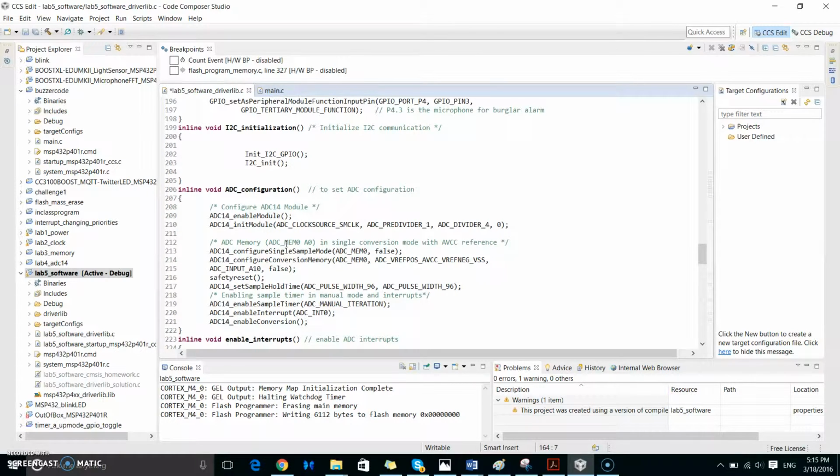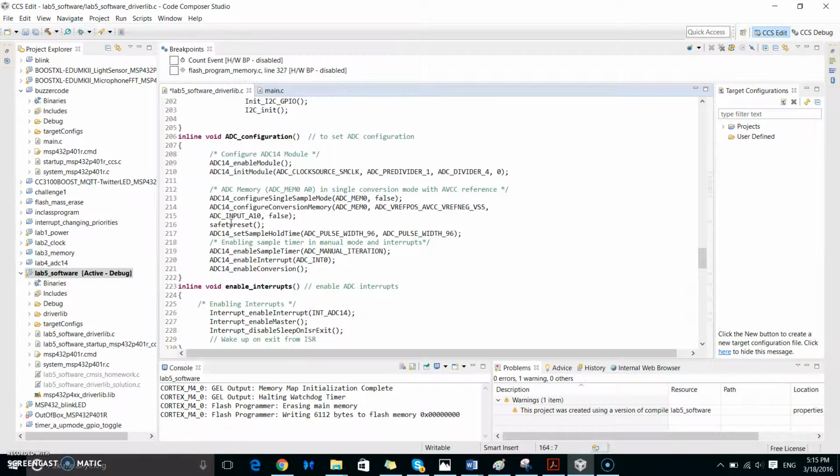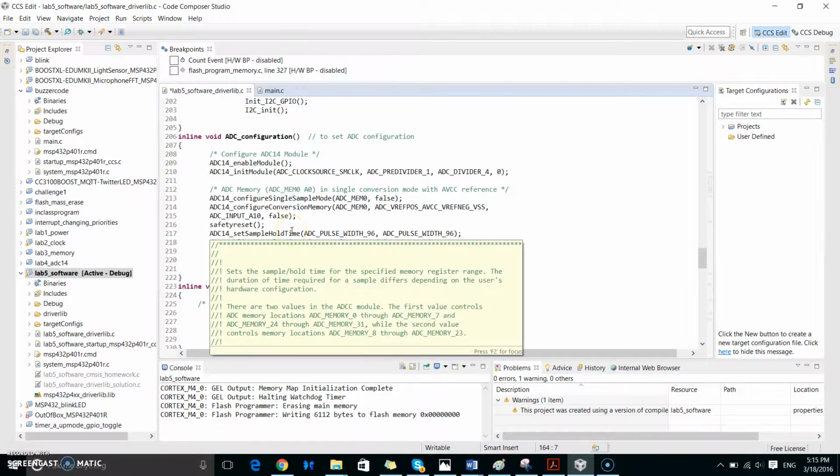And I've also written a function to initialize I2C communication. As a next step, I've written a function to set the ADC configuration, that is the ADC14 module in my MSP432 board. I have enabled the ADC in single conversion mode with AVCC as a reference, and I've enabled the sample timer in manual mode with interrupts. This is to ensure that we don't keep polling for the burglar alarm.